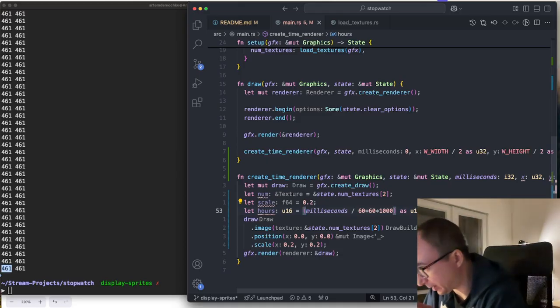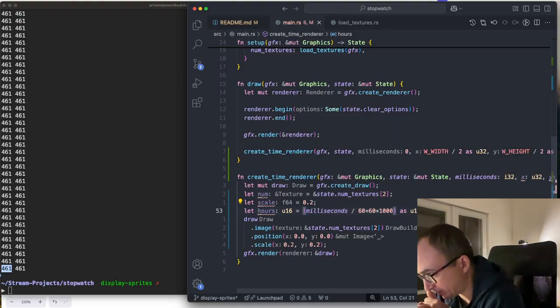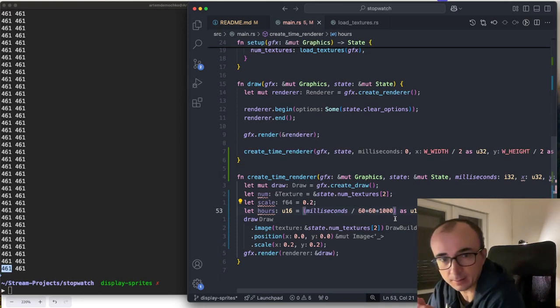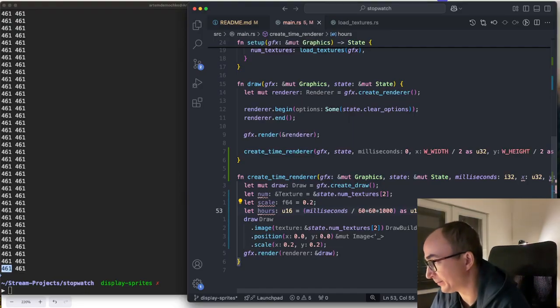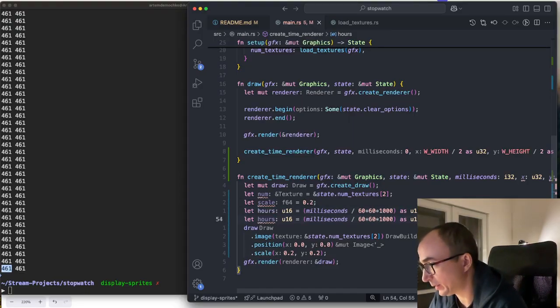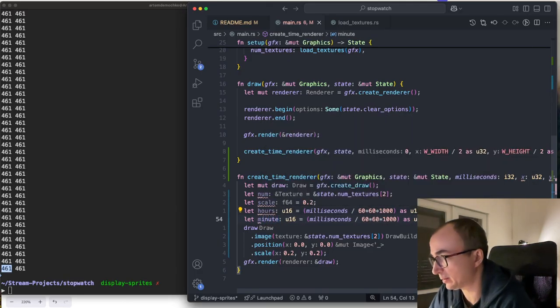Now we are getting somewhere, I think. I'm not even sure that I will be using milliseconds, but let's start from something. So now milliseconds I will convert to minutes, like this.